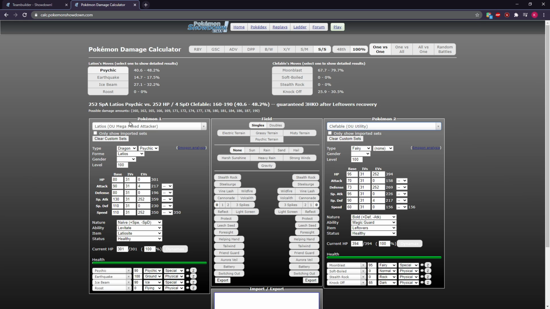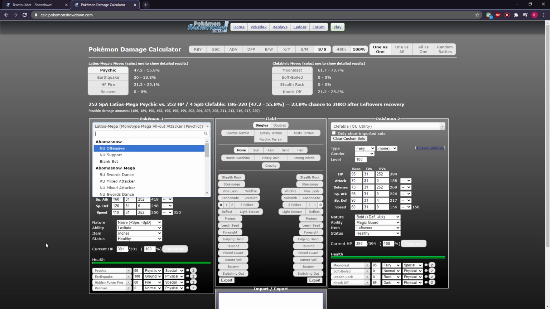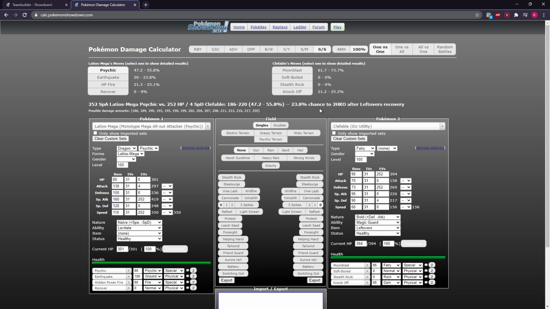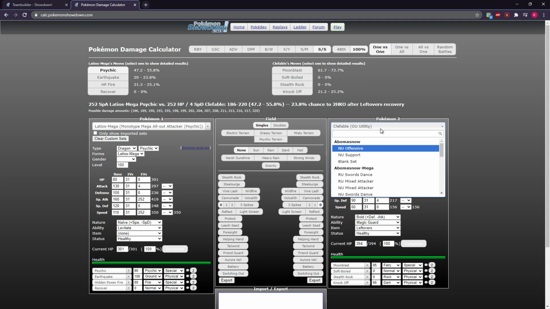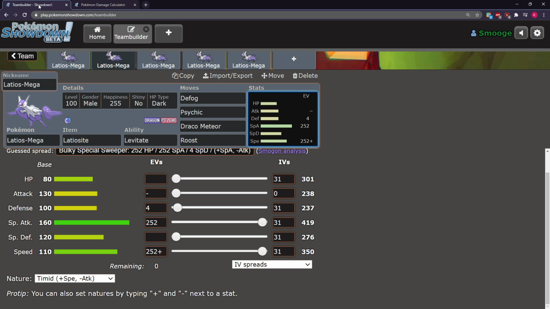Clefable. Okay. Oh, this isn't Mega. Hold on. Oh, I might have been wrong in the Heatran calc too. Hold on. Latios. God damn it, I clicked wrong. Oh, whatever, this works too. So it's a chance of 2HKO. How about Heatran? Okay, so Earthquake actually can kill. So, scratch what I said before. Latios is very powerful. It's got 130 base attack. It's nothing to laugh at, you know?